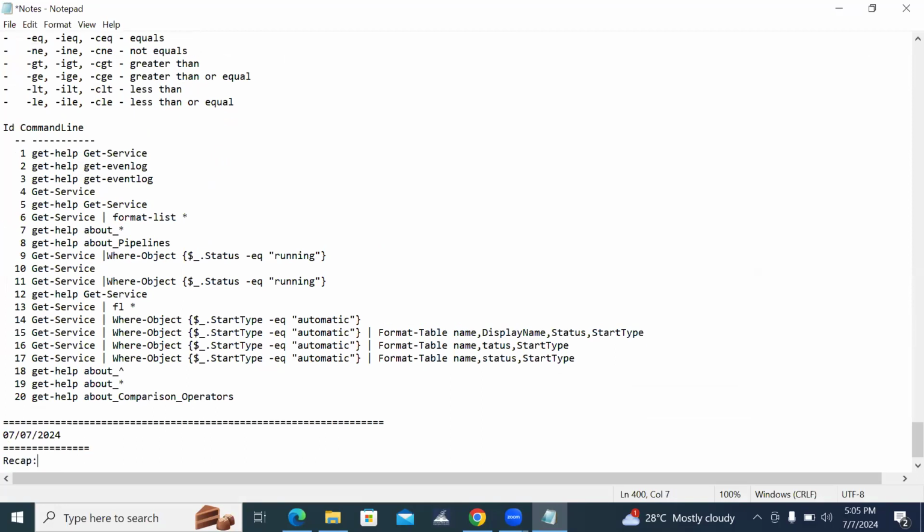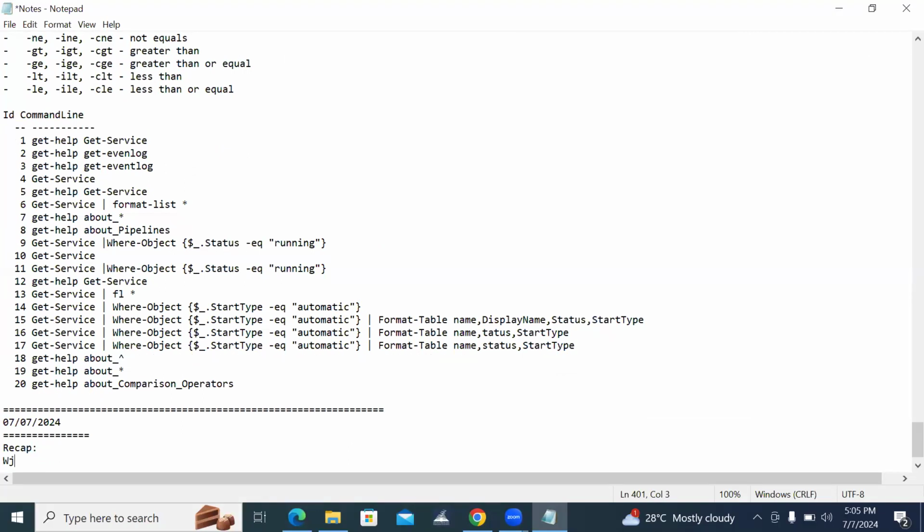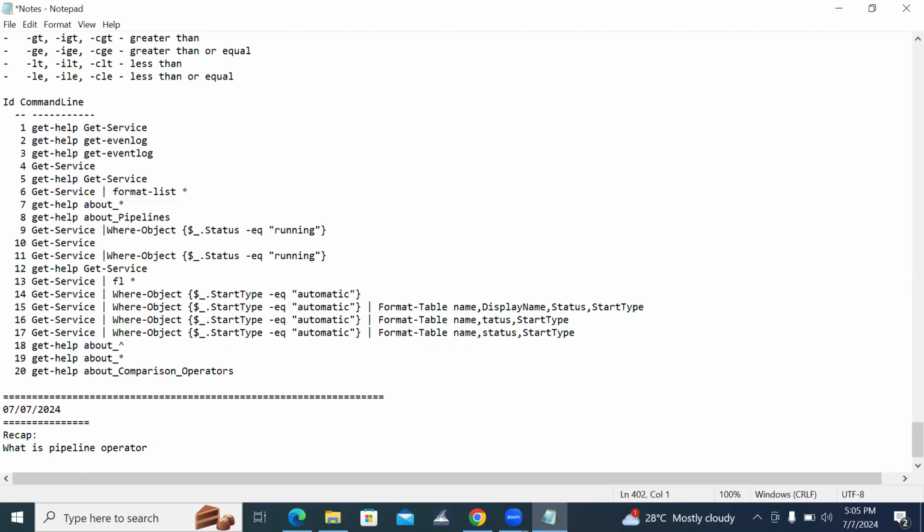So what topic did we discuss yesterday? We discussed yesterday what a pipeline operator is. How do we use it, right?